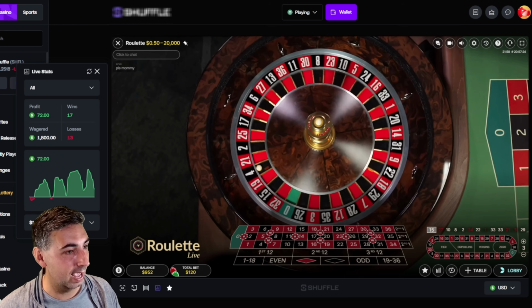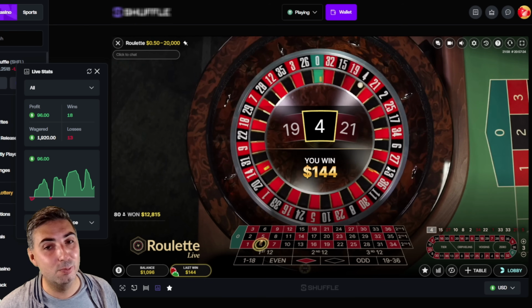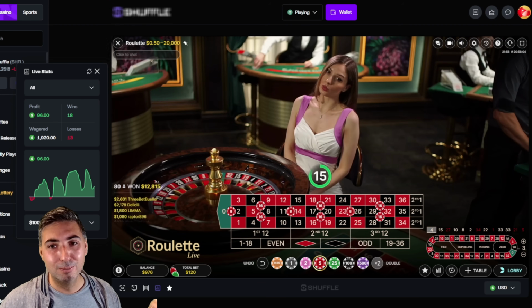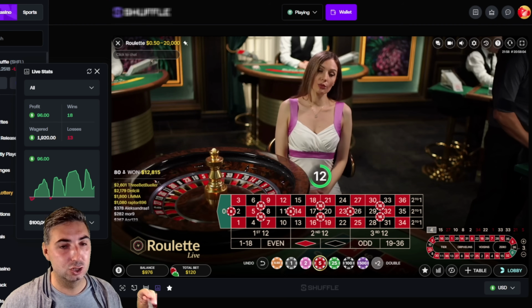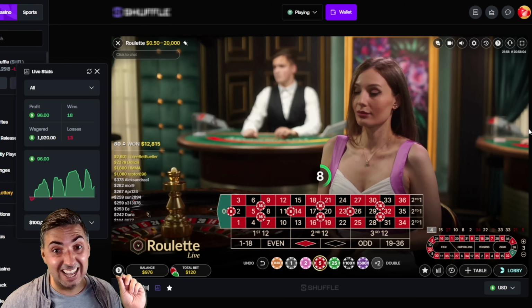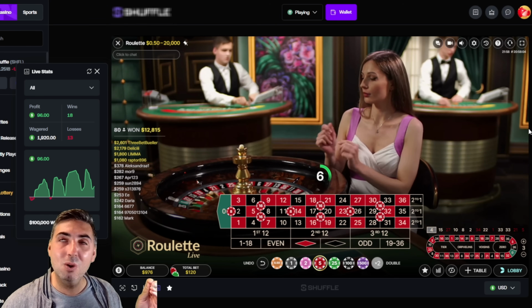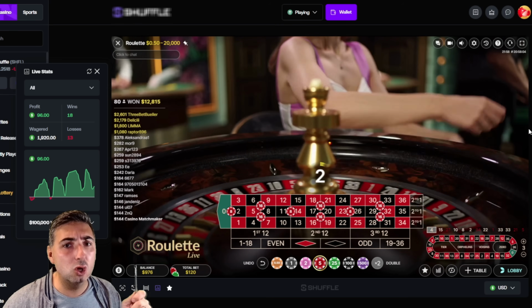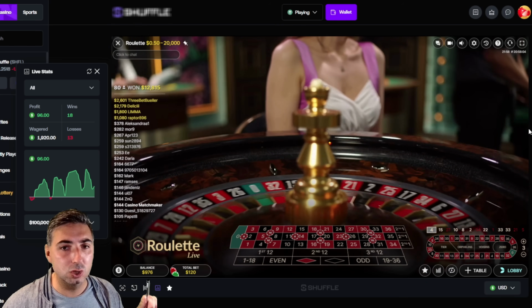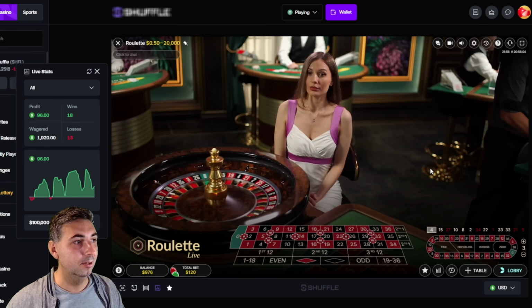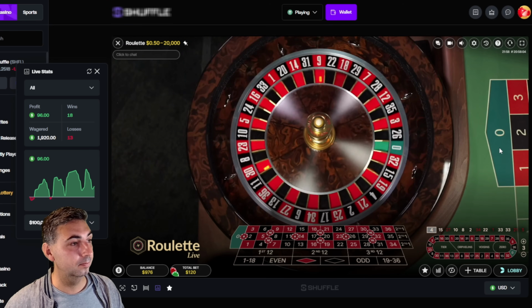Okay, 4 is okay. Anybody following this roulette tournament knows that number 4 has been horrendous for us. That seems to be the number in this tournament that just sends us into oblivion. Which one was it? There was one strategy where 4 wasn't covered, and it must have come out like 5 or 6 times.